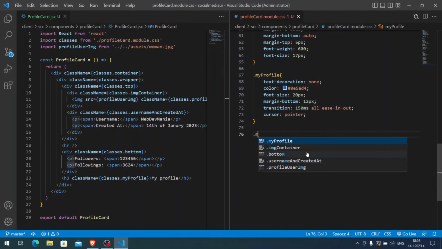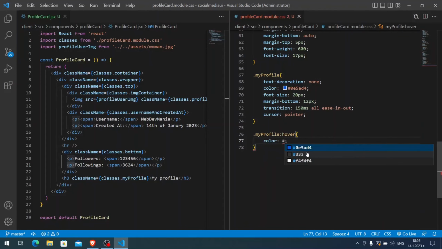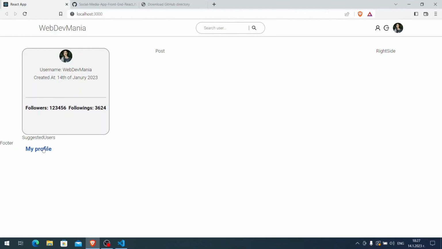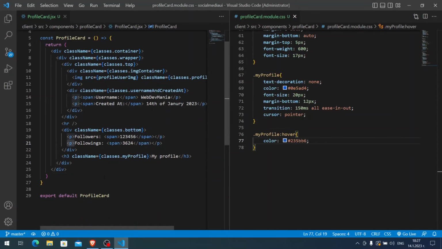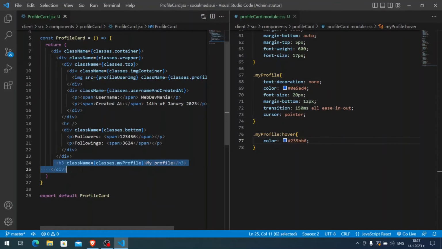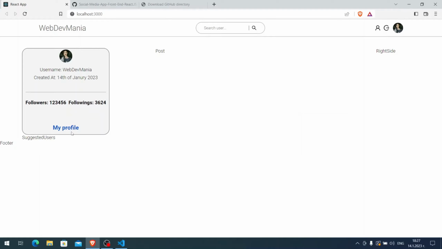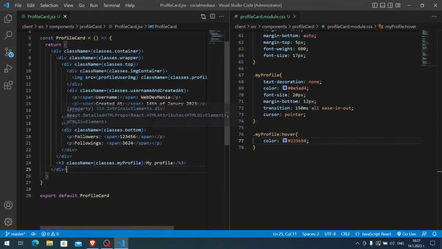And for my profile here, I'm going to target it for the hover effect, and the hover effect is going to change the color to 235BB6 like this. So okay, white is here. I think I need to place it one div below like this. So place it like this, guys, as you see here, and okay, it is where it was supposed to be. Okay, so guys, this is for our profile card side.